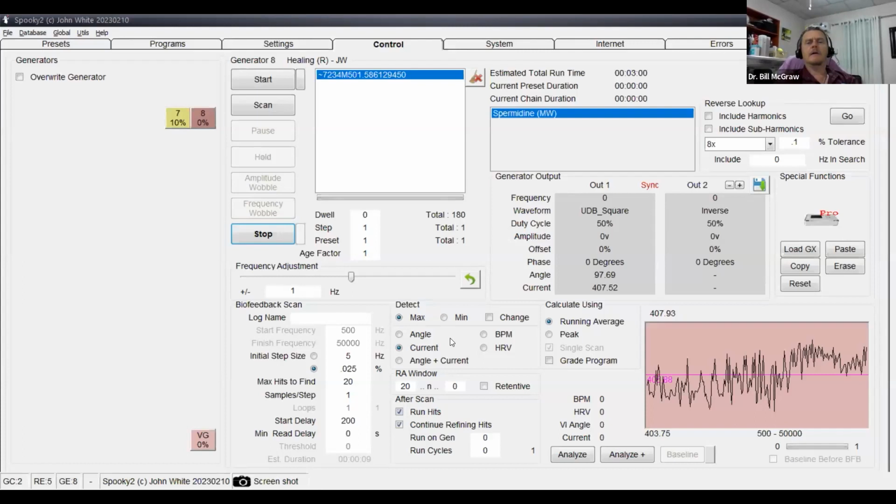I don't know, I just use hunt and kill because I like it. I like hunt and kill because it goes right from the scan into the frequencies, so I don't have to name a program. And quite frankly, I run hunt and kills on people almost every week, or almost every day if I can, because the body changes. And as you treat the body, the scan changes.